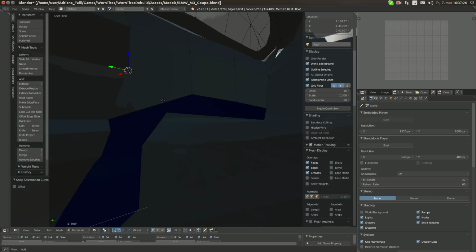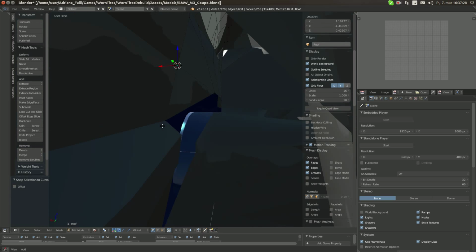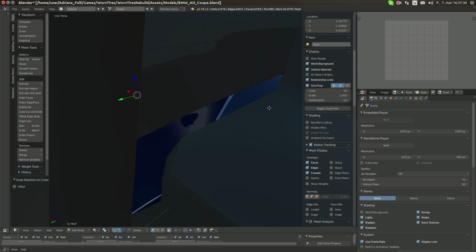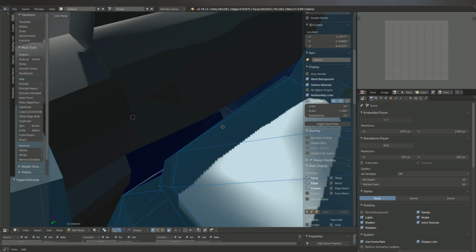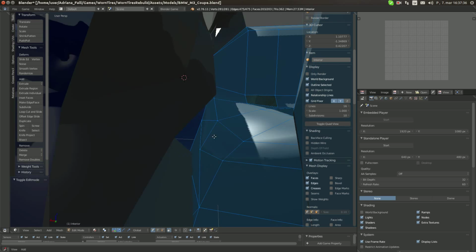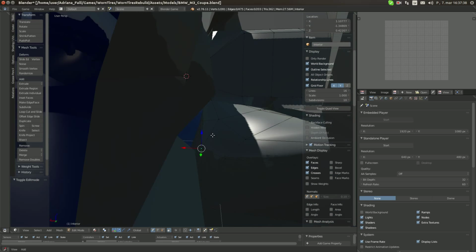Set cursor to that vertex and move this to the cursor. Good. So here I can actually make it blend into really low poly object. I can actually set it to kind of end here.